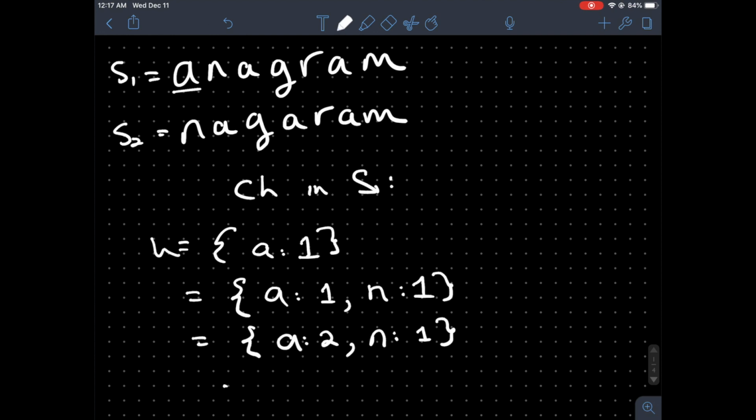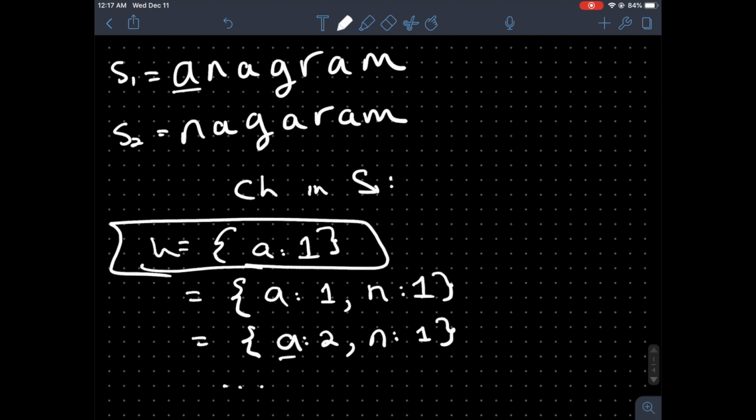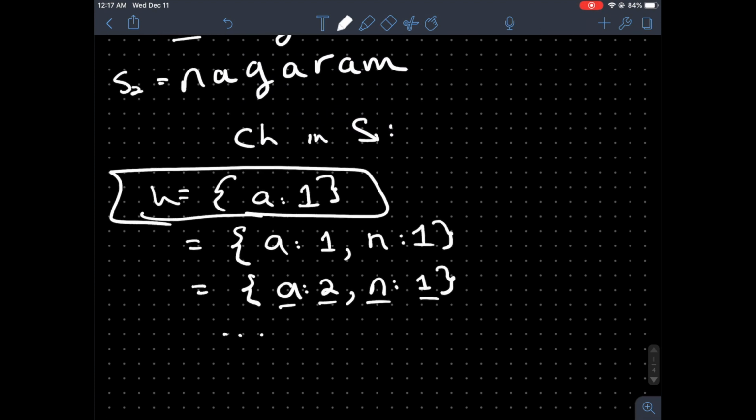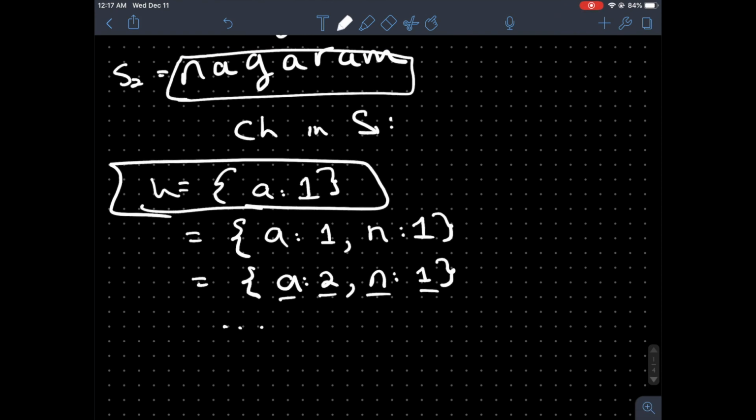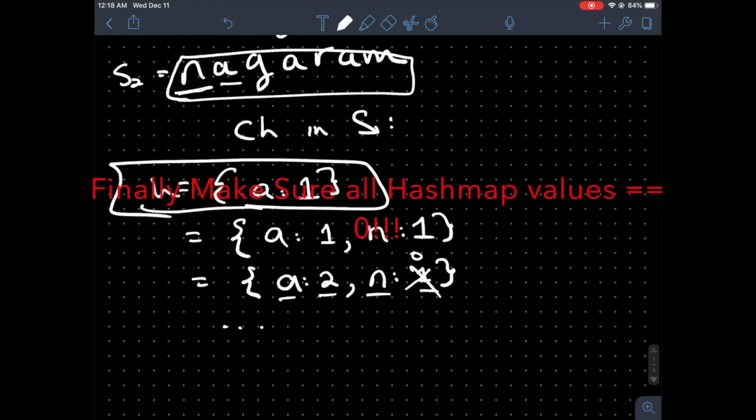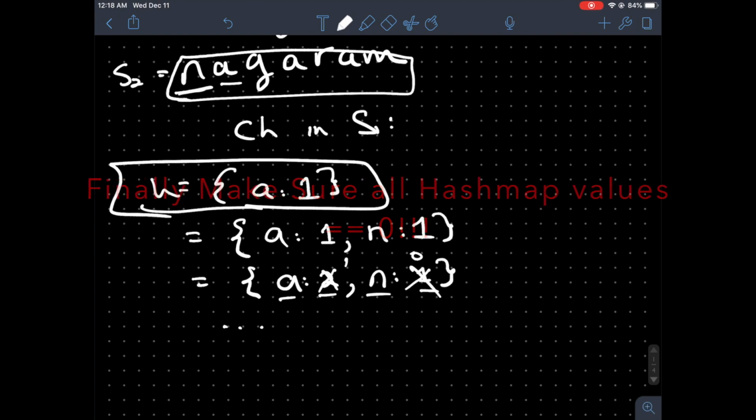And we can go and continue filling out this entire hash map, which is going to contain the characters and the number of times each character appears inside of the string. So once we have this hash map, all we have to do is iterate through the second string, and we want to subtract the values from this hash map. In this case, every time we see an a, or let's say we see the n, we're going to subtract the value of n by 1, so now it's going to be 0. And then we see an a, so we're going to subtract the value of a in this original hash map, and we're going to have a equal to 1.